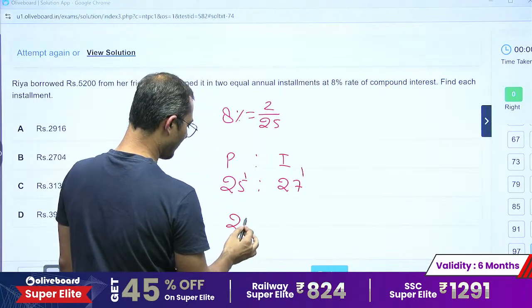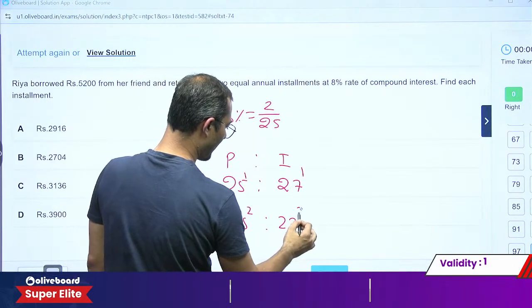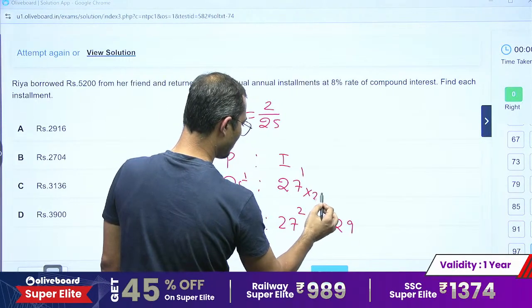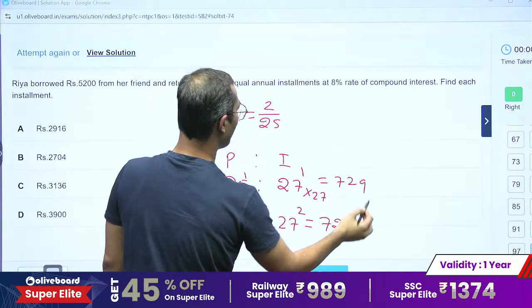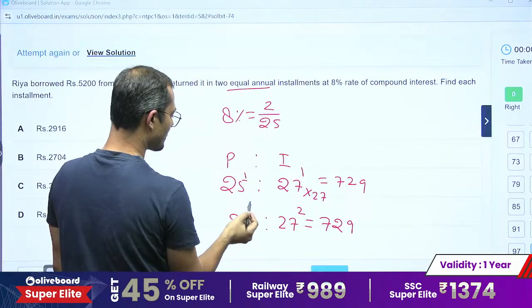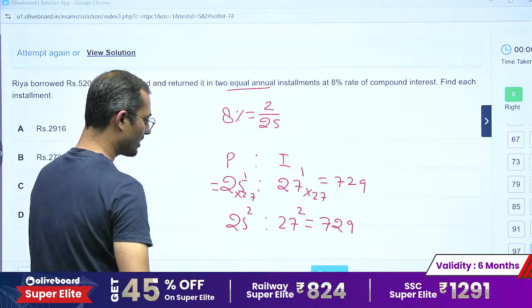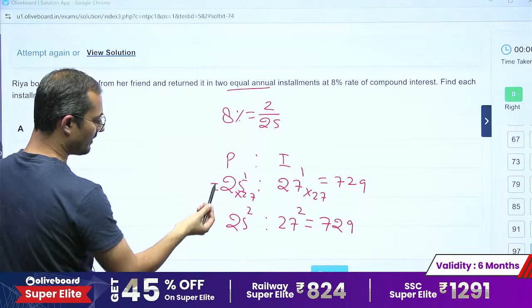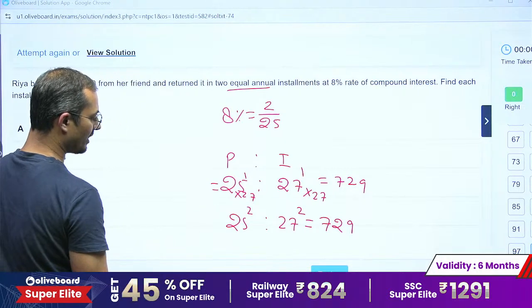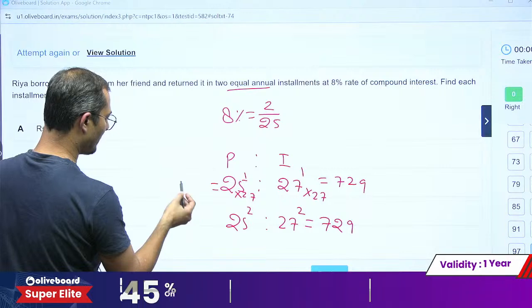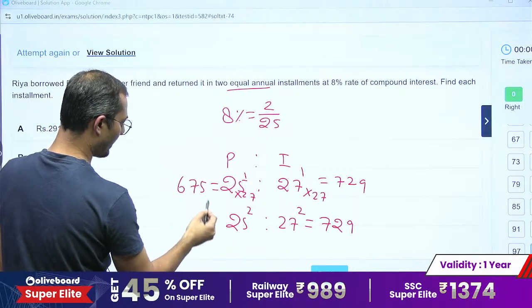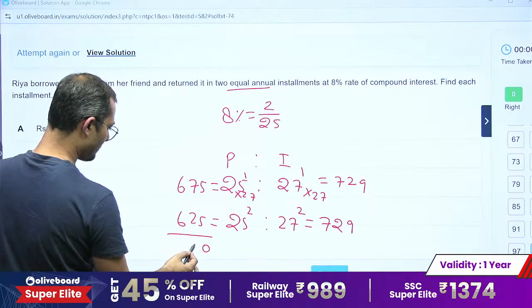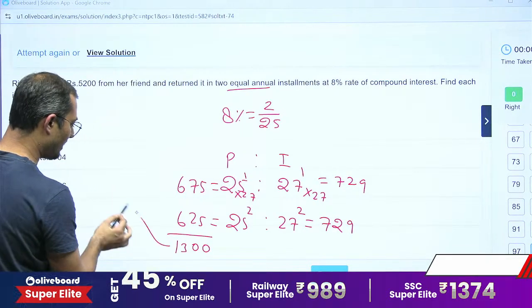Here first 25 to the power 2, 25, right? So installments are equal. So we can say that 729. Just make it equal, right? So 729 because equal in installment, right? So just multiply by 27. 27 into 25. So we will get how much? So we will get 25 into 20, 500 or 175. So 675, right? And 625, right? So here we will get what? 0, 0, 13, right?